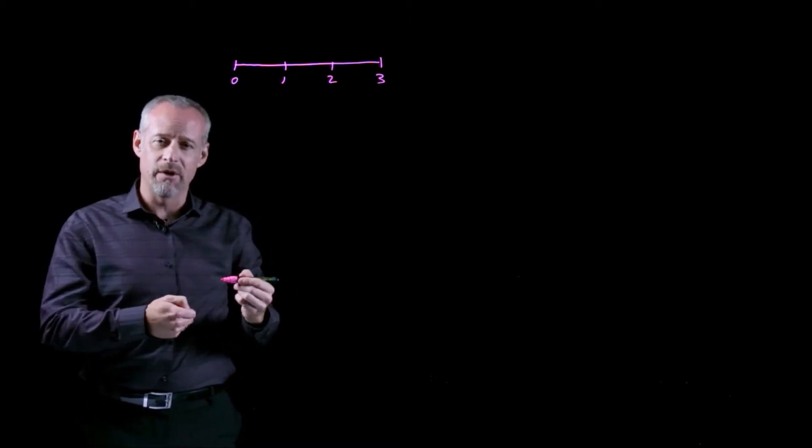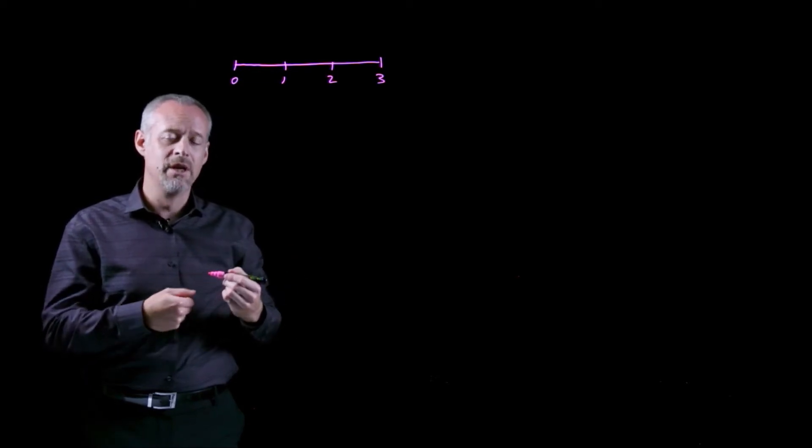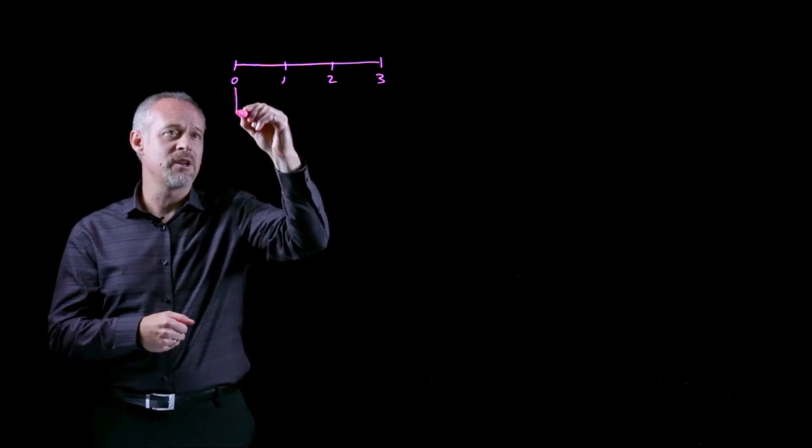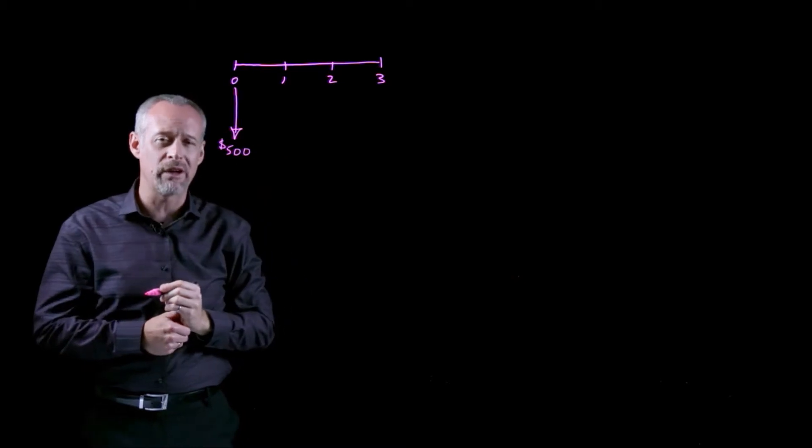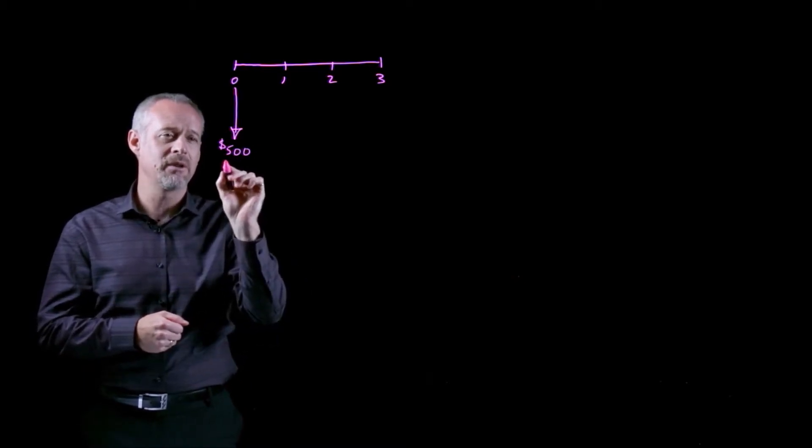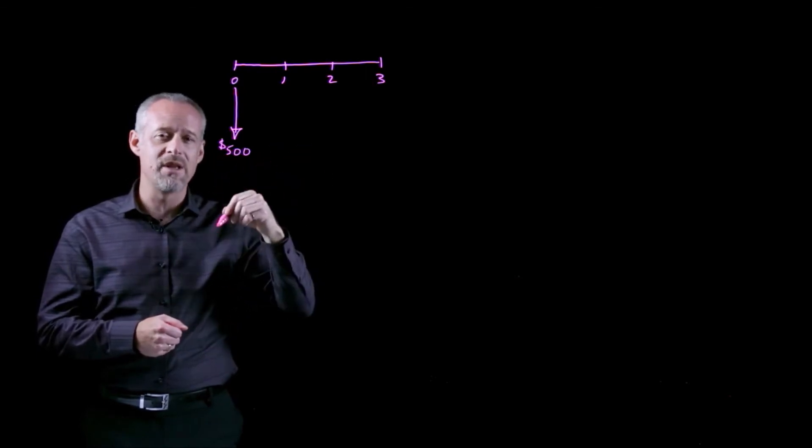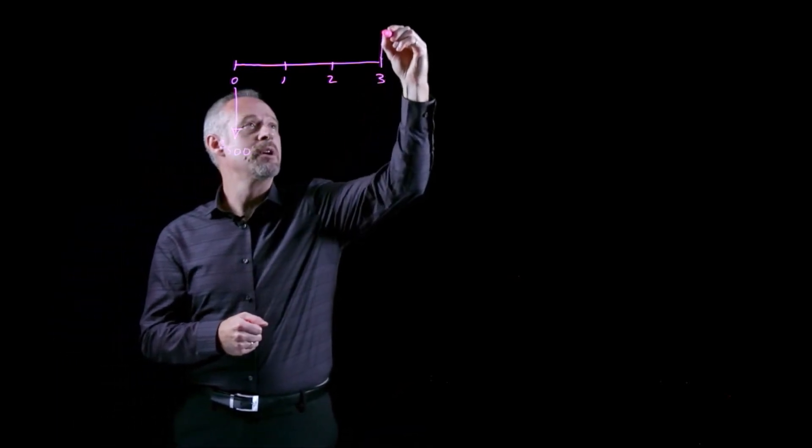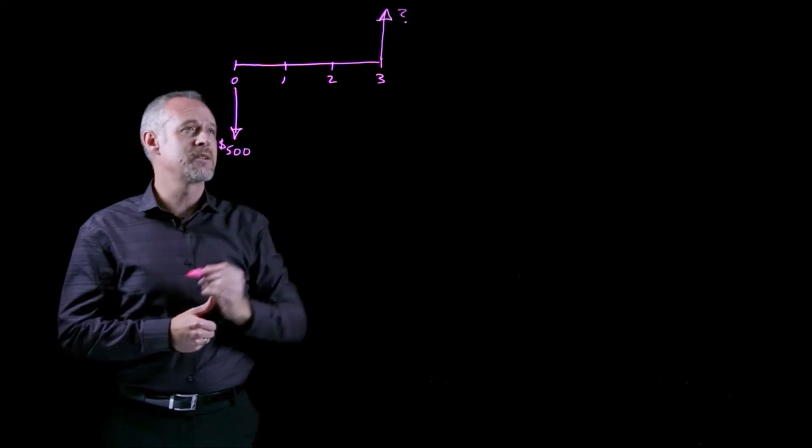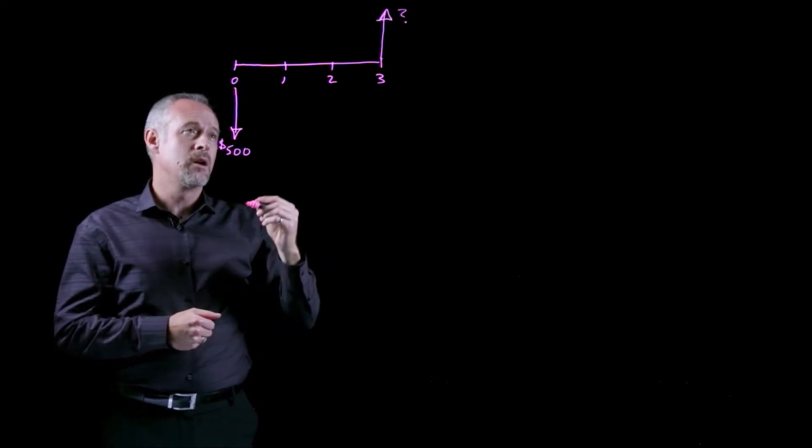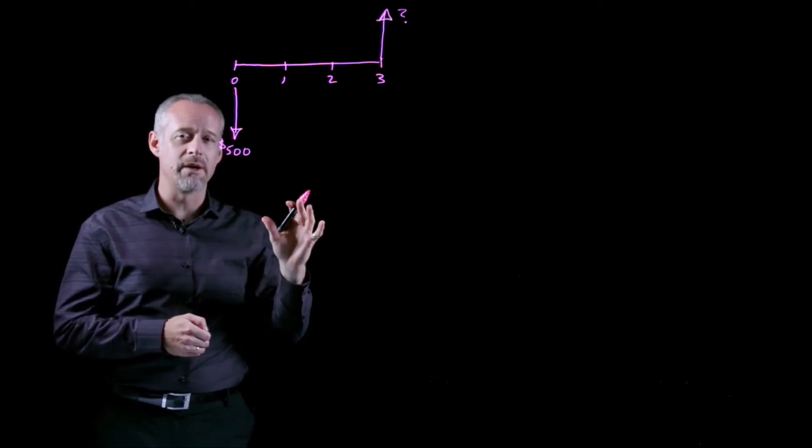If we invest $500 now, when we make an investment, we have to give the money to someone, whether it's a bank or someone else who's going to pay us a return. If we give the money at time t equals 0, that's going to be a downward arrow on our cash flow diagram. Our $500 investment is a down arrow. What we'd like to know is what is our return? What's the money we get back at the end of three years? There's going to be some unknown up arrow at time t equals 3. Drawing a cash flow diagram allows us to visualize the problem.